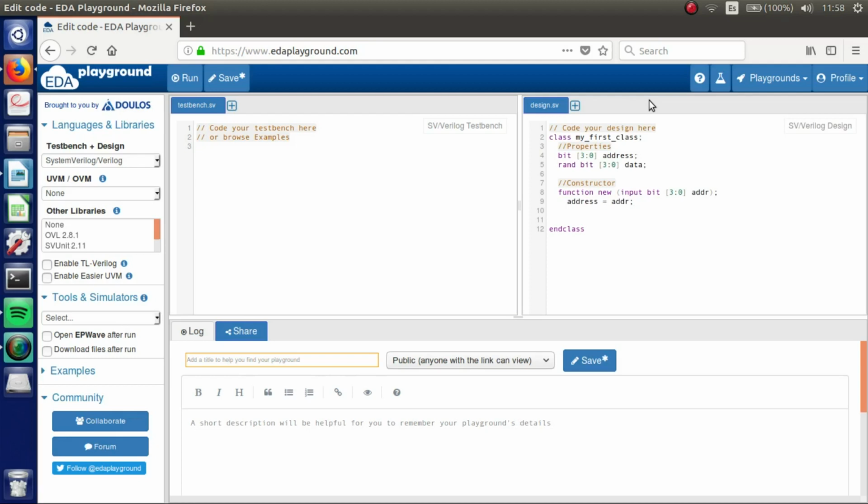That's the way we're going to create our object. And remember, endfunction. That's it.